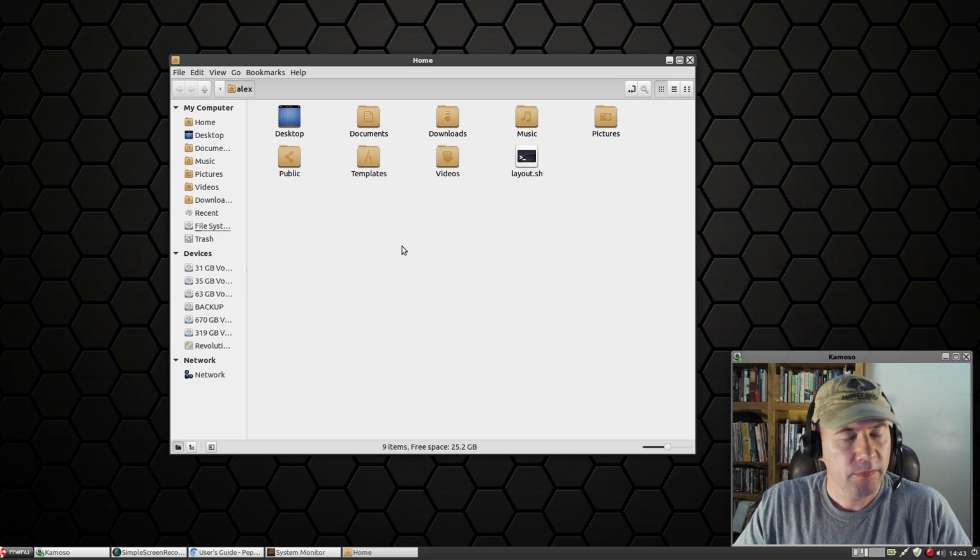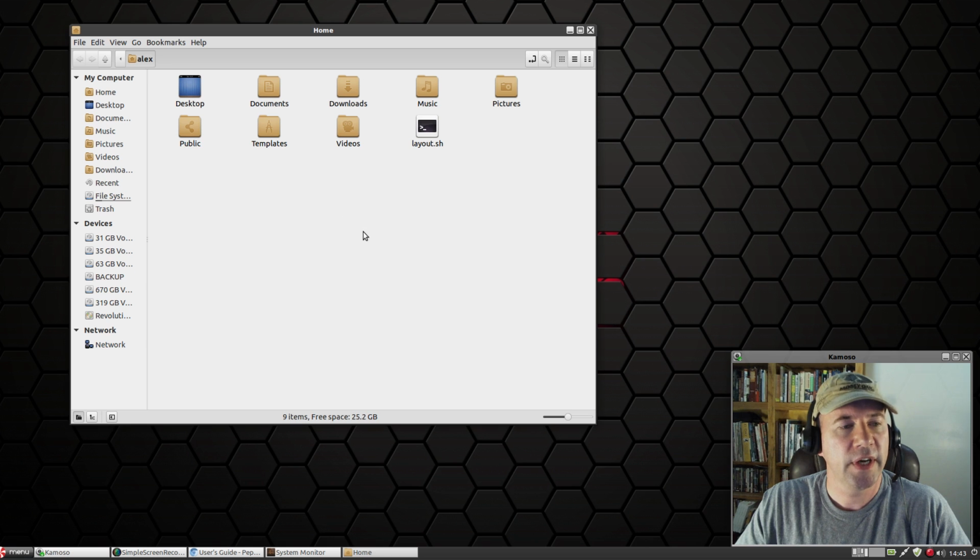At the same time, Nemo adds some functionality, while at the same time it allows you to use those Nemo add-ons, extensions, whatever you want to call them, so you can add more functionality. So on one hand, I would have liked to see something a little lighter, but at the same time, I can't fault them for using Nemo because there is so much functionality that you can add in here.